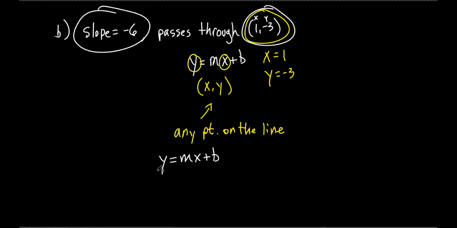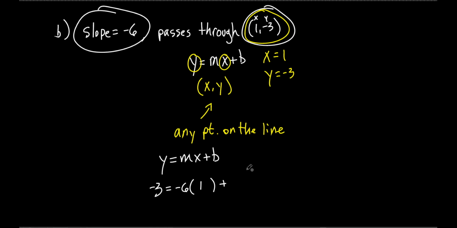All right, so instead of y, what do we put in? -3 equals the slope. Did they tell us the slope? -6. What's that -6 doing to that x? It's multiplying. So do I know the x? What is it? Just what's the x? It's 1. Well, this is harder than the first one. All right. Plus the y-intercept.